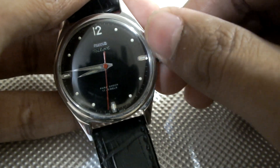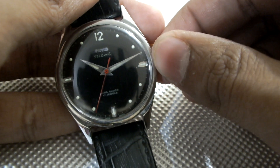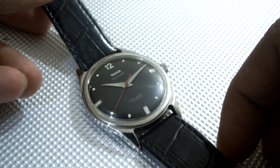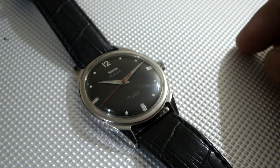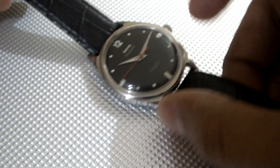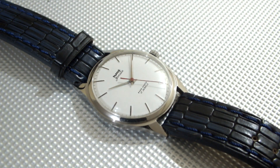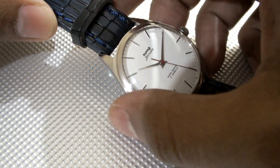I will just place it on 10:10 so you can see it. The HMT Pilot is one of the most sought after and a great starting point for collectors. The second watch I would like to bring forth is the HMT Janata. This HMT Janata is a very common and very much liked dress watch, similar to the HMT Pilot in case and in every aspect, with the same hand winding movement.